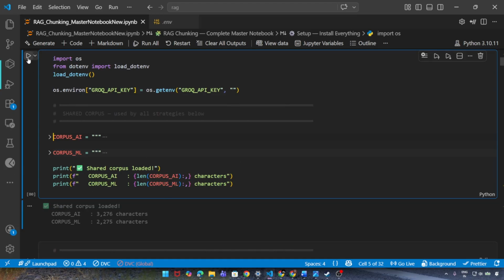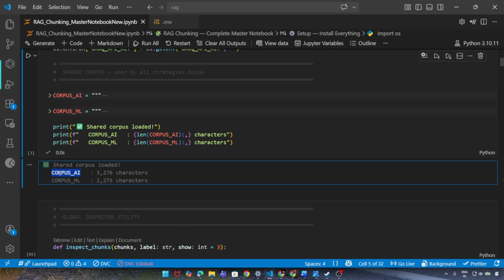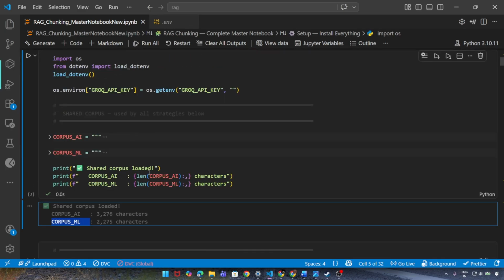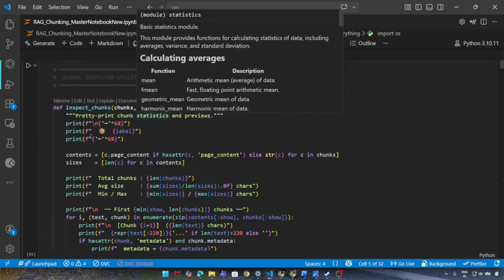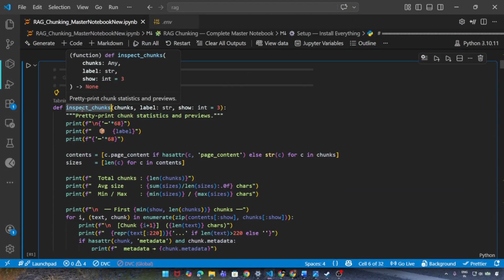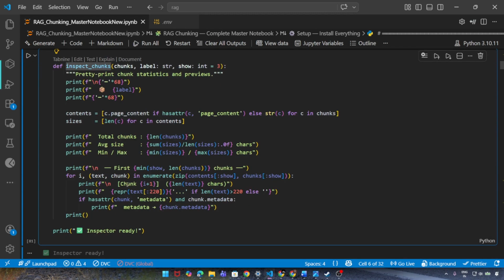If I execute this code, you will see my corpus AI has 3276 characters and corpus ML has 2275 characters. This is the size of my data. You can see one function I have written, inspect_chunks. Again, I am not going to explain this function to you; you can check the notebook and understand it.